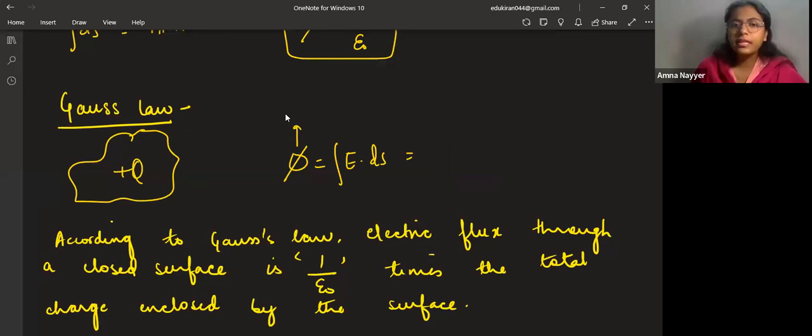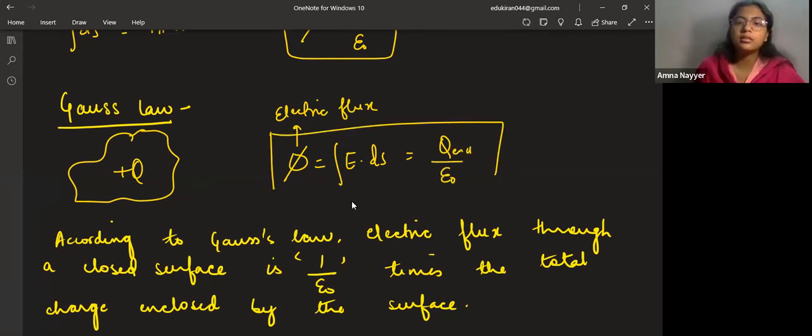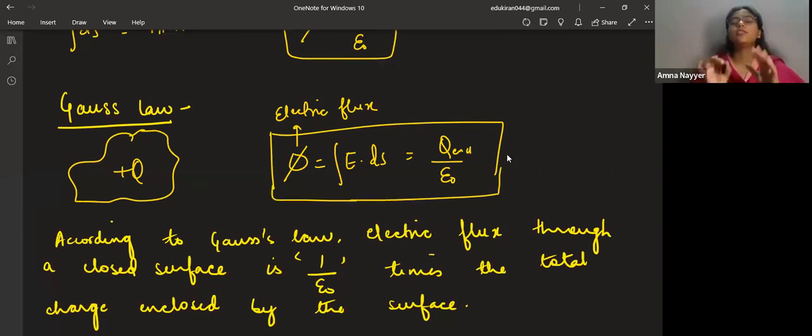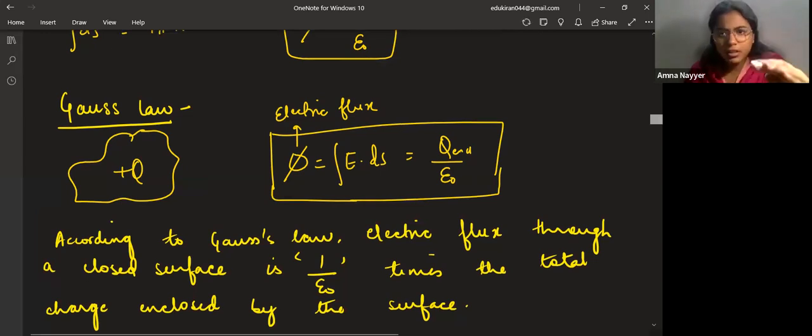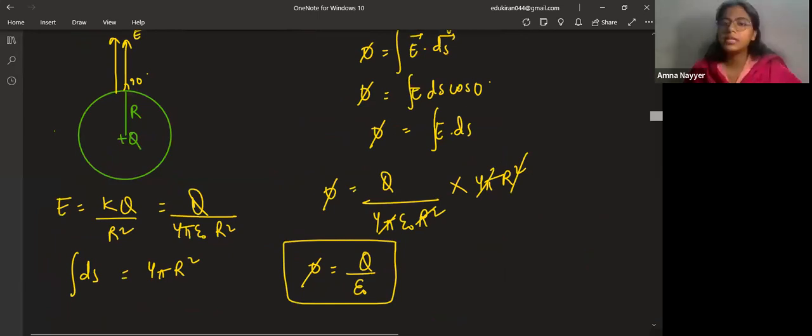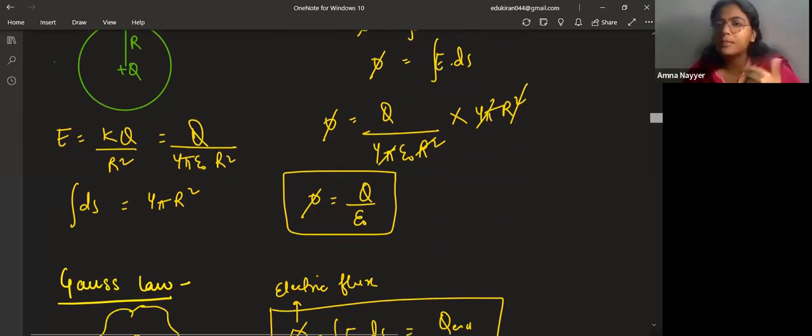What is meant by Gauss theorem? This is electric flux, right? Electric flux will be the charge enclosed divided by epsilon naught. This is the formula of Gauss theorem. So how do we write it? According to Gauss theorem, electric flux through a closed surface will be 1 over epsilon naught times the charge that is enclosed by the closed surface. So if a question comes to you that says state Gauss theorem and prove Gauss theorem, prove that flux is Q by epsilon naught, don't worry, just write the statement and the solution of this. This is how you will prove Gauss theorem as well. We have already done Q by epsilon naught.